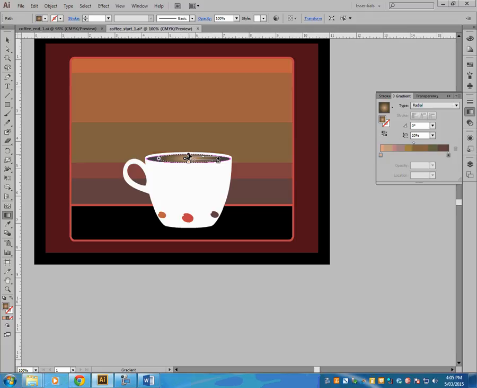I'll just make it a little bit small, just so it fits inside the cup. Actually, that ends up 14%. I think that's better. It's just so that it fits in the cup there. And then if you want to, you can also extend the gradient as well. So you've got the ends there. You can just grab the end, well, it's not really the colour stop, it's the black thing there on the end of the white line, and you can just extend it out to make it bigger, to fit inside the coffee cup.